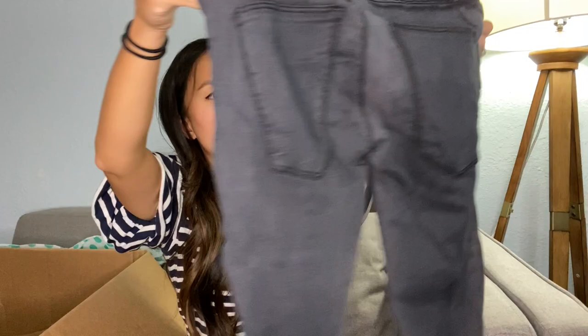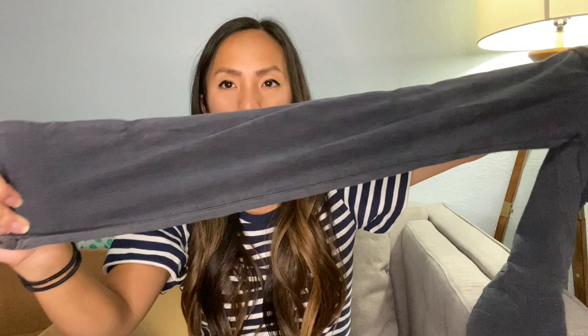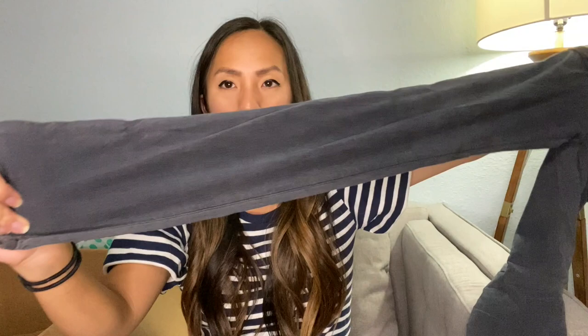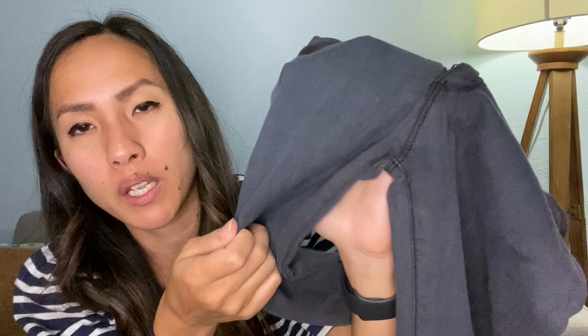This is a pair of Current/Elliott jeans, also a size 24. Depending on the style I might try them on. Dear God, the puckering — can you see it? These also just don't really feel like denim; they're so lightweight, in a gray color — just skinny jeans called the legging. This is a pretty disappointing box so far. Maybe I'll try it on and maybe, like the girl said about the Paige jeans, maybe the puckering isn't that bad when worn. I also think I'm kidding myself — I feel like in quarantine I've gained weight and I keep saying I could wear a size 24, but I actually can't really anymore.